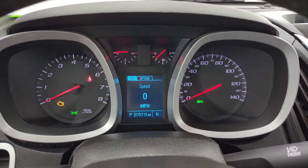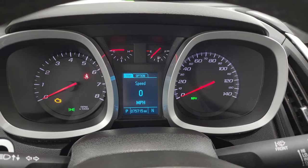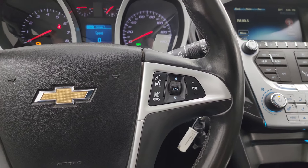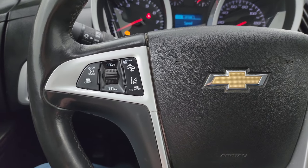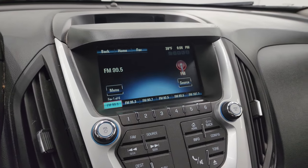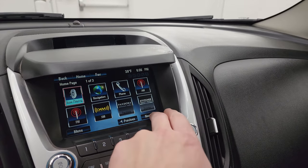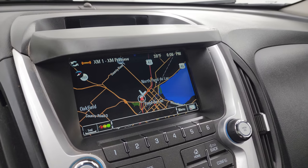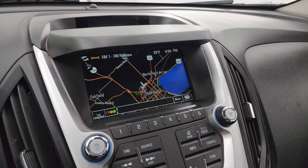You can see this one has 75,715 miles on it. You do get the digital speedometer and compass display — instrument cluster is very nice and clean. This one comes with the leather-wrapped steering wheel, Bluetooth and audio controls on the right, cruise controls and forward collision warning and lane departure warning controls on the left. You get the Chevy MyLink radio — it does have AM, FM, and SiriusXM radio capabilities. This one, I believe, has the factory navigation system and you can see that is working nicely. There's Highway 41, and this is also where your backup camera shows up.